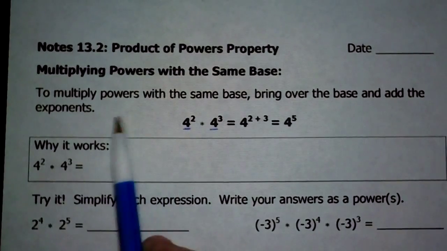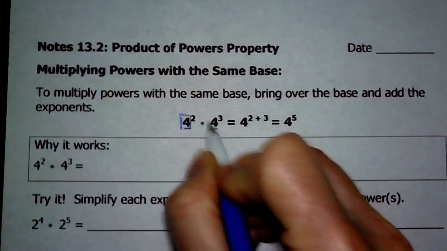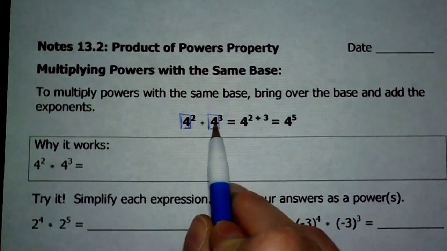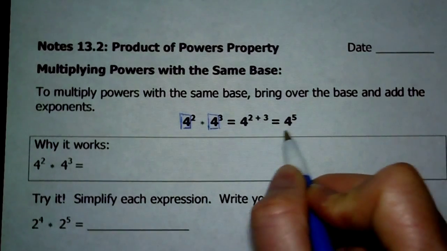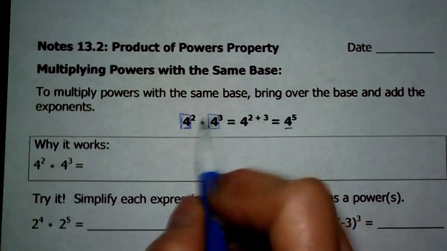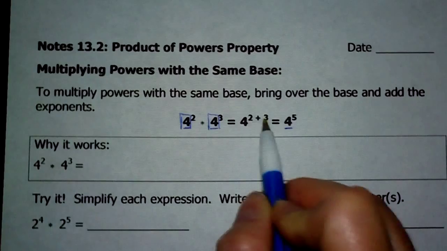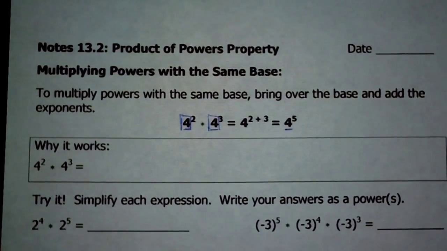So when this says to multiply powers with the same base, that means this big number here, if you're multiplying two powers and the bases match, you're allowed to simply bring over that base in your final answer. So the base is 4, the final answer, the base is 4, and add up those exponents, and 2 plus 3 is 5. So 4 squared times 4 to the third is equal to 4 to the fifth. Notice this is product power, right? This doesn't work with addition, and we'll explore those things in class together. It doesn't work with addition.